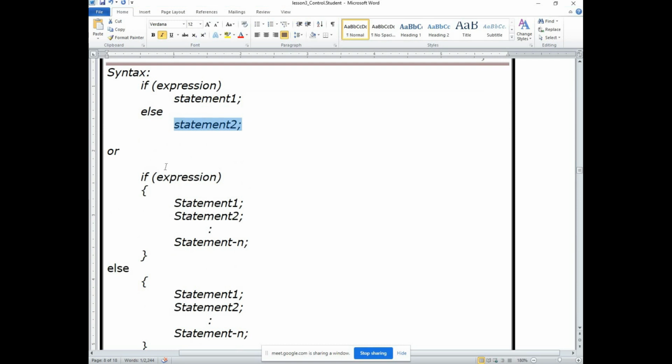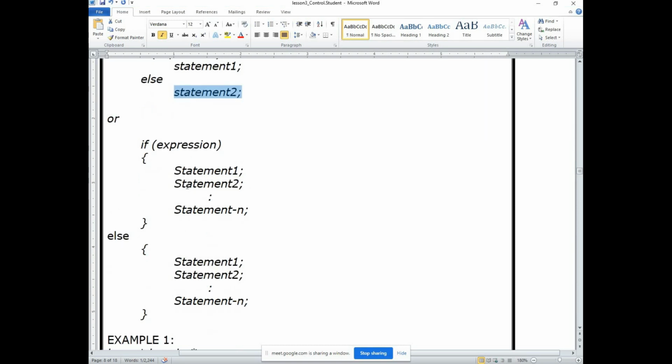In the second syntax, the only difference is that you have a lot of statements to be executed for every value that may come out when you evaluate your expression. Let's say, if the expression is true, this statement will be executed.